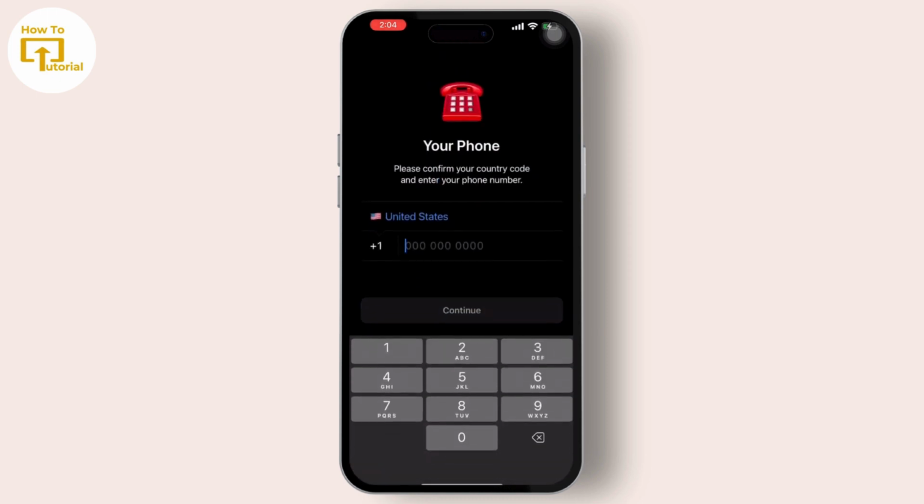After you tap on it, you can see Telegram primarily relies on phone numbers for account registration and authentication. When you first open the Telegram app, you are typically prompted to enter your phone number to create an account. So if someone claims that they can make a Telegram account with an email, then that's a scam or fake.